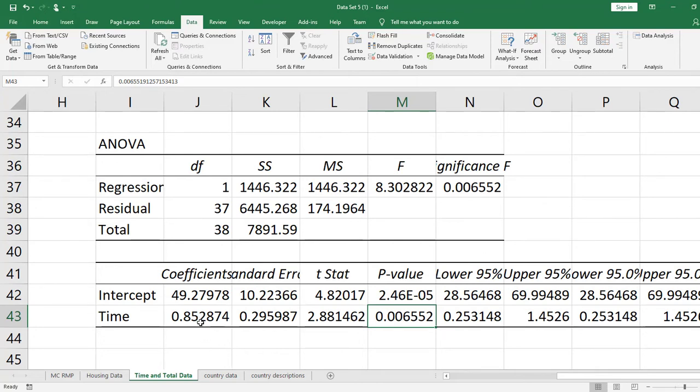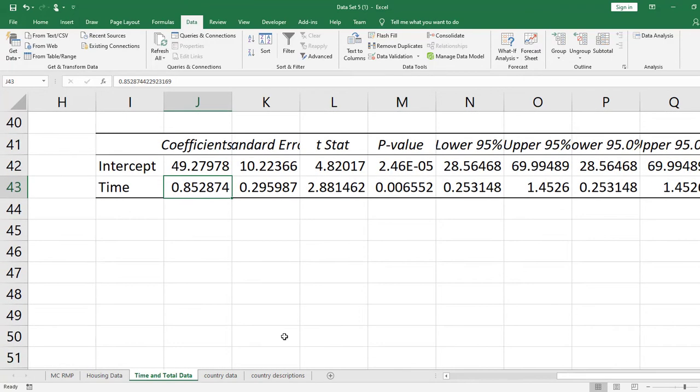And it looks like the coefficient is for every additional minute you spend taking the exam, your exam score goes up by 0.85 points. That's pretty good. That's for every minute. That's nearly a whole point that you get on the exam. Spend 10 minutes, that's an additional 8.5 points, so 20 minutes would be 17. That's huge. Just by spending 20 more minutes. Take the full time on your exams.